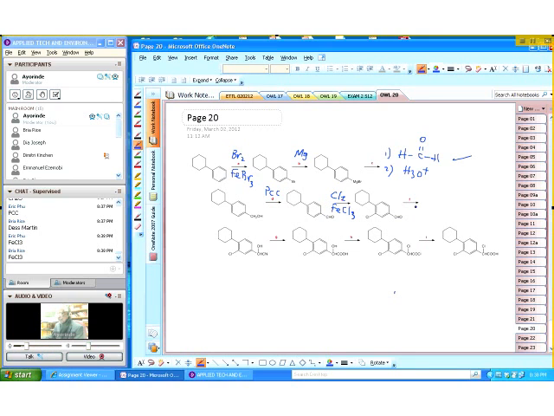Alright, so hopefully this is a review for all of you. About F, going from here, we now want to form this cyanohydrin. This is a cyanohydrin. If you remember, reaction of aldehyde or the formation of nitrile. Okay, what do we need here? This is an aldehyde going to cyanohydrin. What do we need?